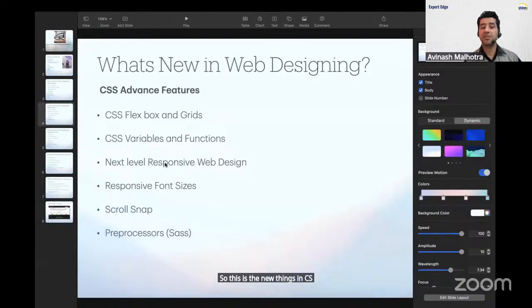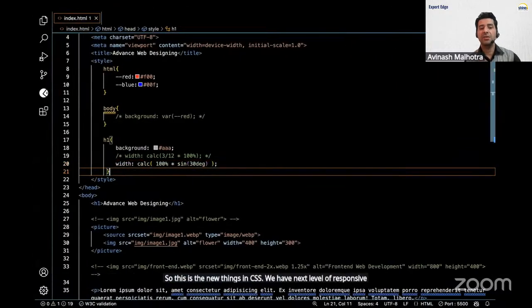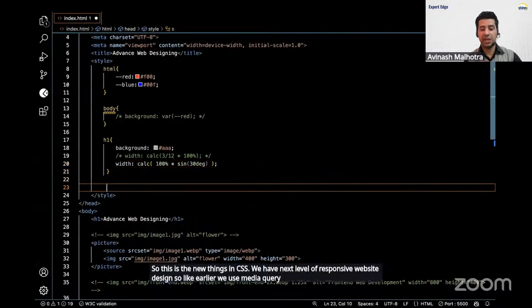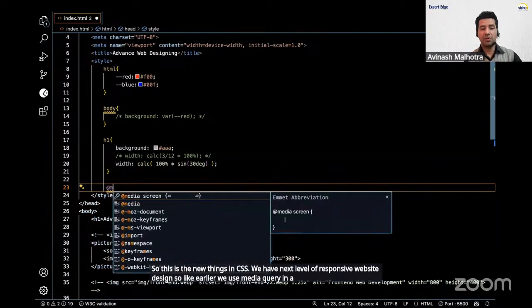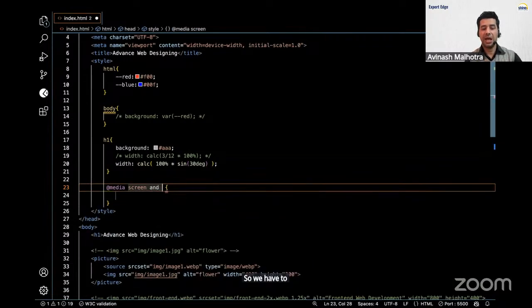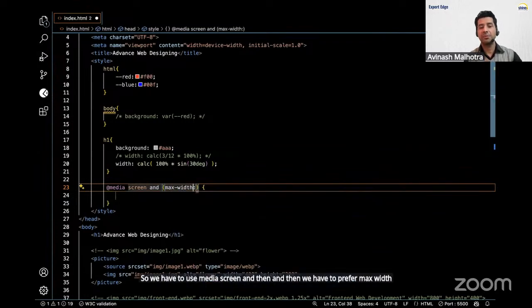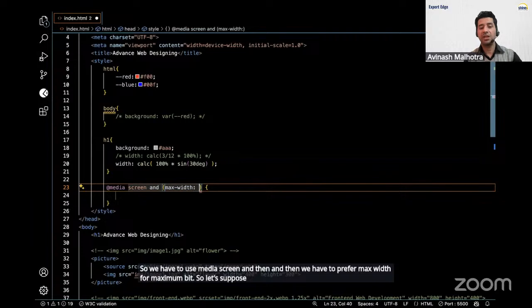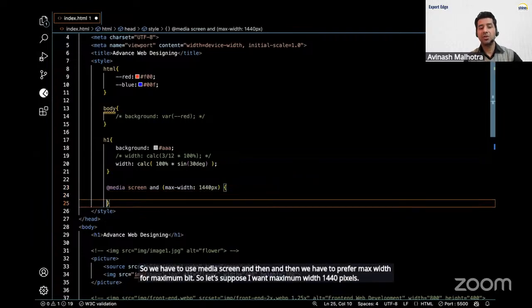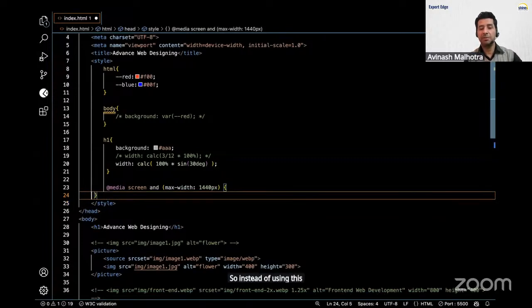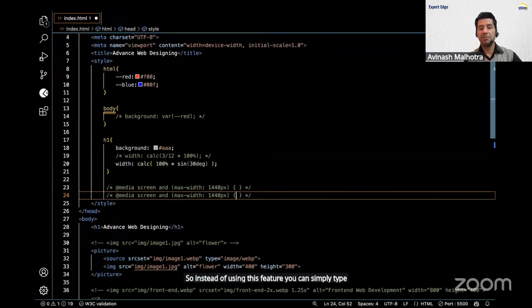We also have the next level of responsive website design. Earlier we used media queries in a simple way: we had to use media screen and then prefer max-width for maximum width. Let's suppose I want a maximum width of 1440 pixels. Instead of using this feature, you can simply type direct mathematics in CSS.